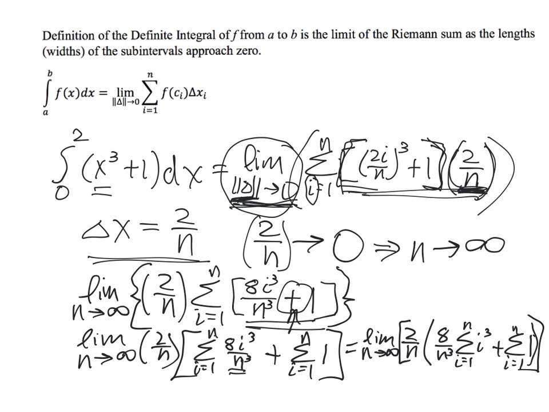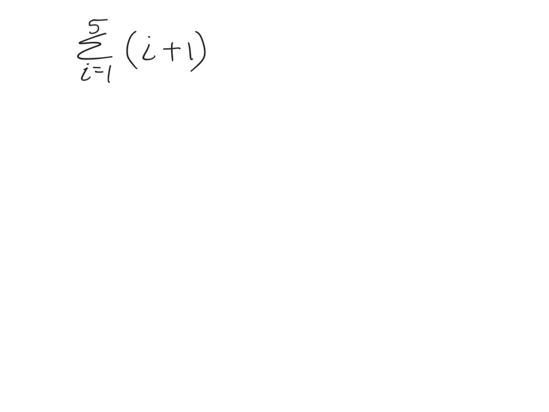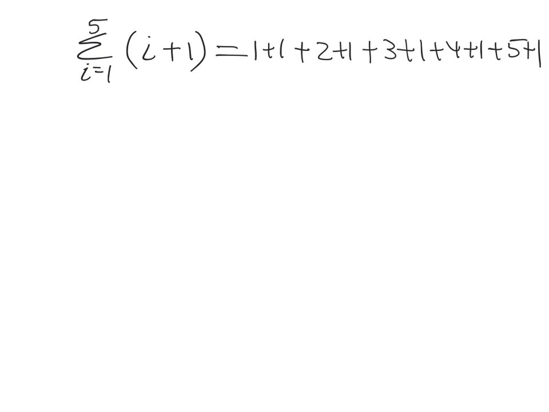Okay. Questions up to that point? Okay. Some of the questions that you have, very good questions, kind of the properties of these summations. And if we see something like this, the term is i plus 1. Now let's go ahead and write out in the form of i plus 1, in that binomial form, for i going from 1 to 5. So when i is 1, we would have that. When i is 2, we would have that. 3, 4, and 5.